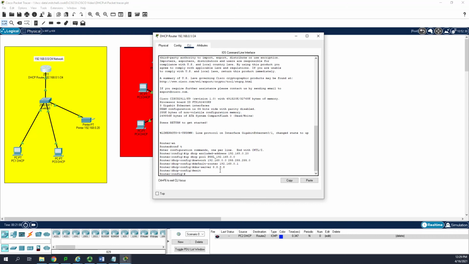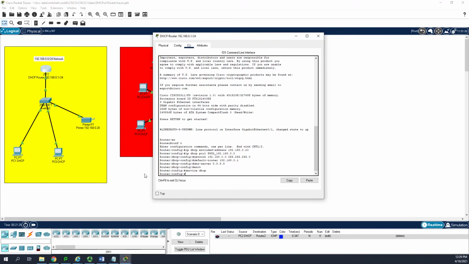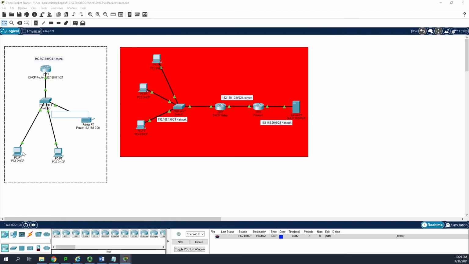And we do that from global config mode and using this command. Now, we should be ready to go.